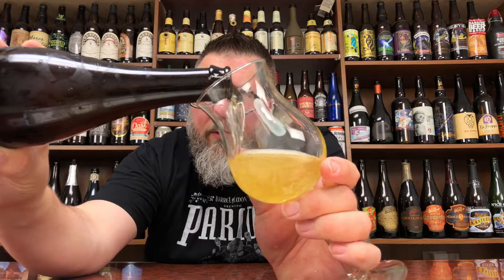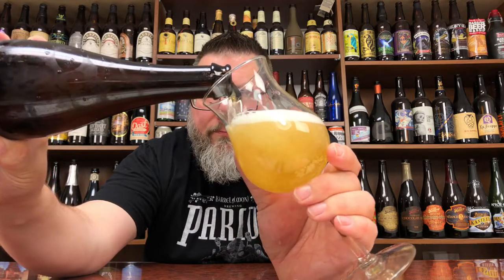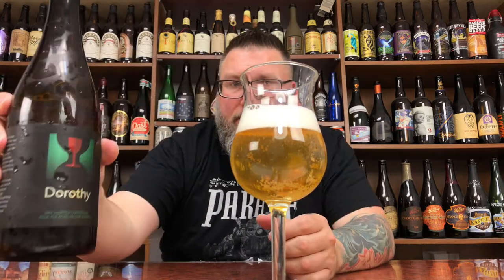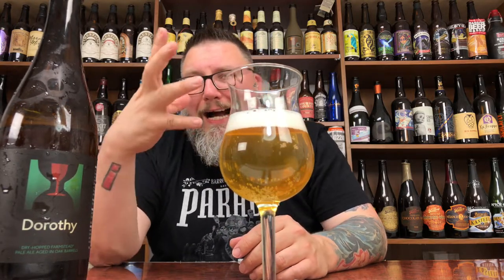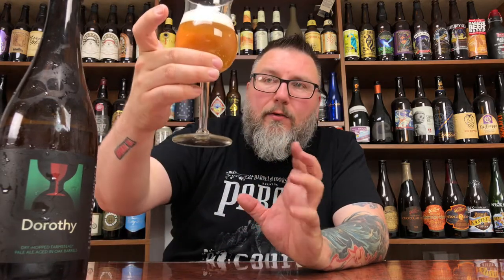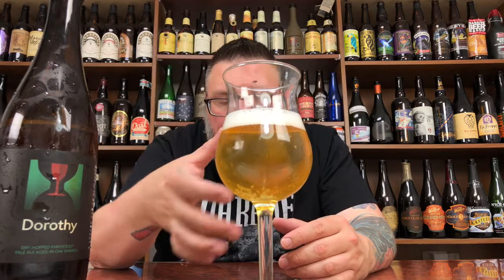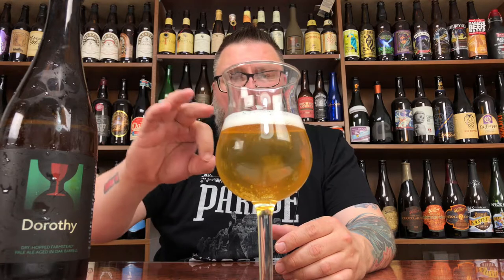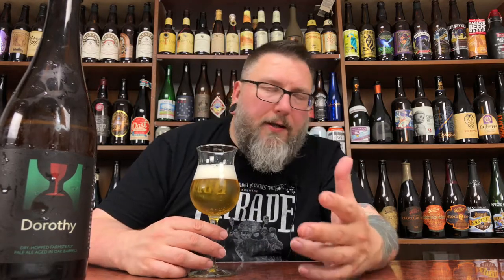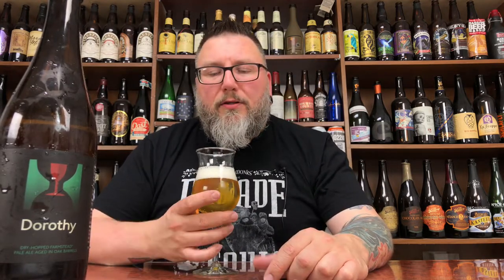I've been giving you guys a proper pour lately — I usually give you the douchebag pour. So what do we have here? Look at that — just clear, crisp, yellow, almost like highlighter yellow in color, but still keeping from getting synthetic. It's not like false or chemical-looking — it's more like champagne-looking in color. Just a microscopic off-white head, super tight compact bubbles, just creaminess, a little degraded fine bubbliness in there, and soft carbonation. Does she look like a pale ale? Not all that much — traditionally, maybe a little bit. But does she look like a wine barrel-y beer? Yes. Looks more like a sour than anything else.